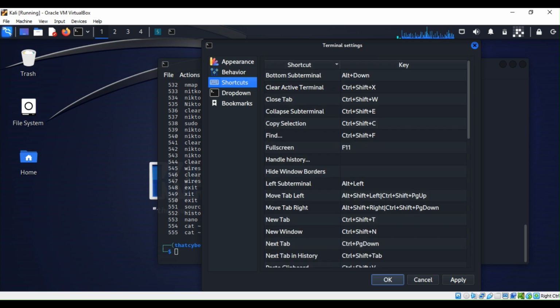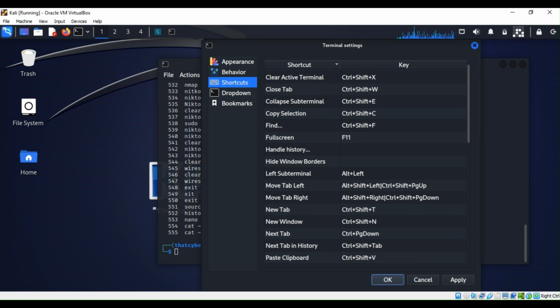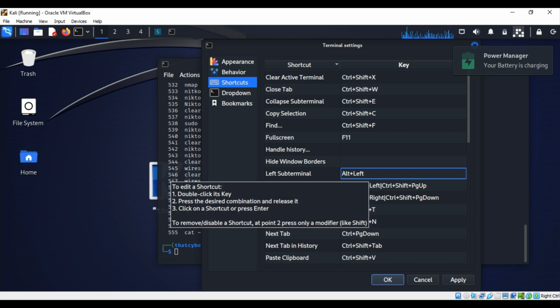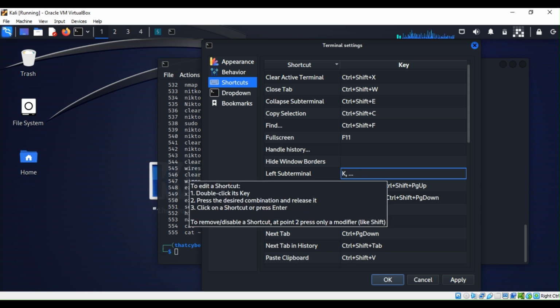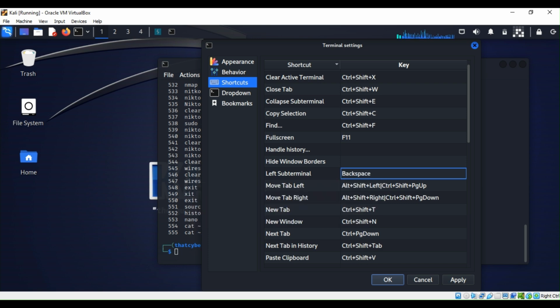The shortcuts are very important because sometimes you don't want to keep right clicking and left clicking. You can actually customize your shortcut. If I double click, you see I can add more stuff. For example, I can add, I'm not going to save it, Control Shift All, whatever you want to type, to customize your shortcut.